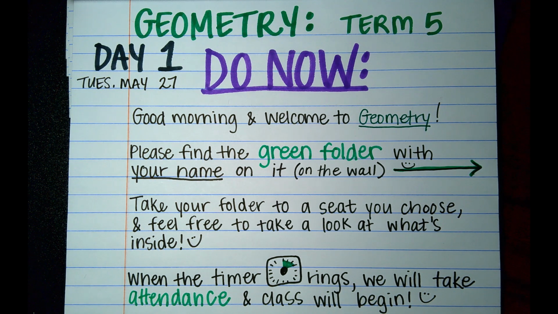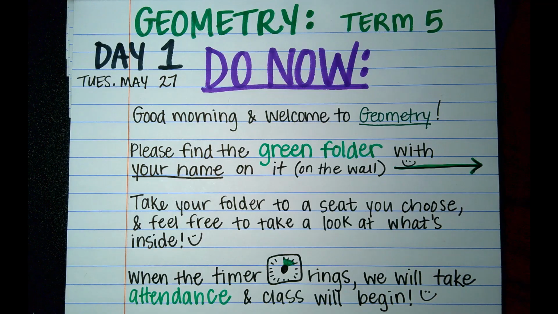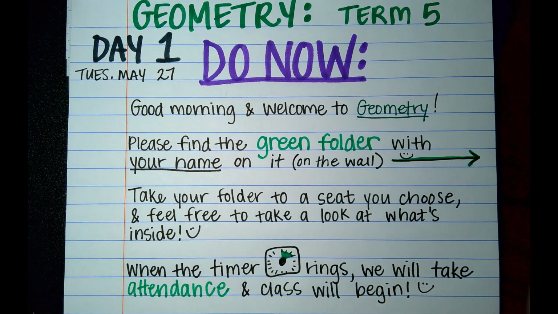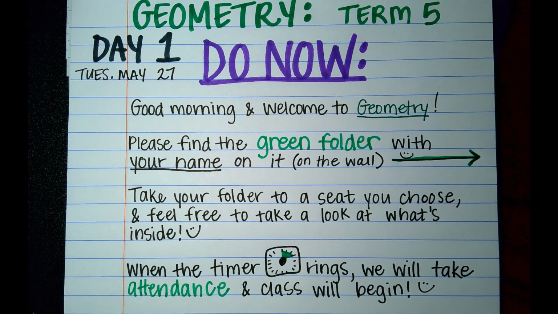Everybody, this is day 1 of geometry, first day of term 5. And the do now today, you all have already done it. If you are here, you all have green folders with your names on them, and we're all sitting in seats that we've chosen. We just went over the classroom agreement together. Took up about the first half of our class.